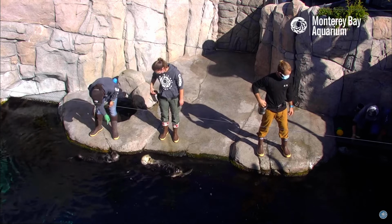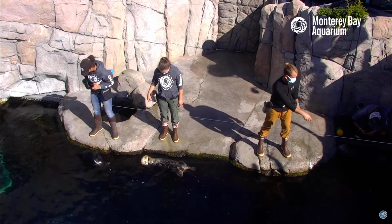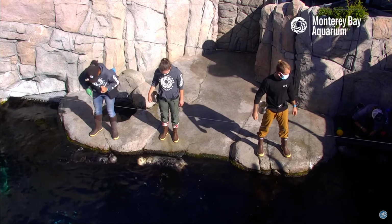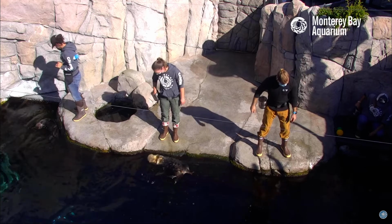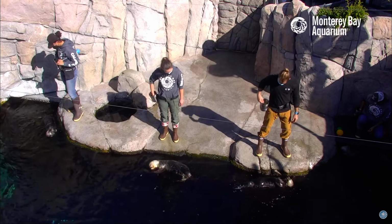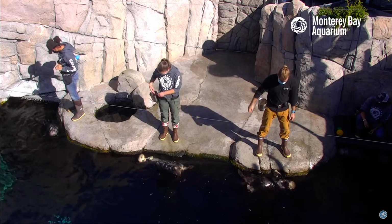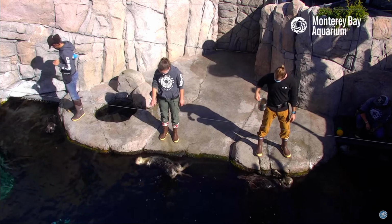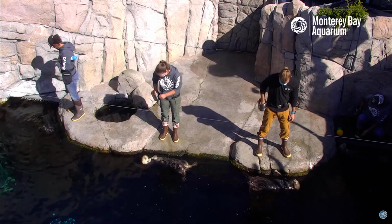And earlier on, I mentioned these are 4 of our 5 southern sea otters we have on exhibit. Our 5th otter is Selka, who is currently behind the scenes actually working with a pup, helping to teach them what it's like to be an otter. When that is done, we then will tag and release that pup into the wild, and Selka will return back to the exhibit with us here. But for now, getting to have these 4 girls here is pretty incredible to see.